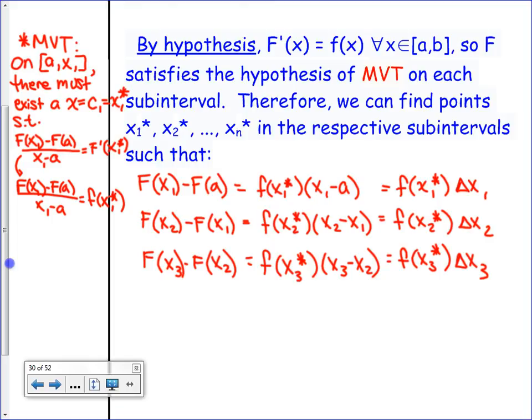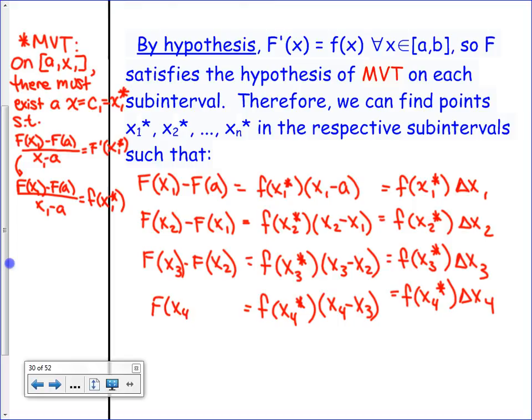Why stop there? We could go ahead and do f of x sub star 4, right? But after a while, you're like, okay, she's a little too excited about this. Question: is it practical for me to keep going? Why not? What did I tell you about n? We're trying to make those partitions infinitesimally small. To make them infinitesimally small, I'm having n approach infinity, and holy cow, I'm not going to infinity.